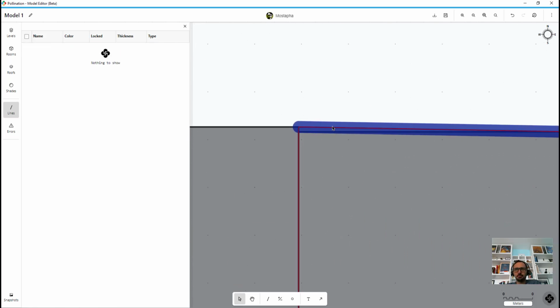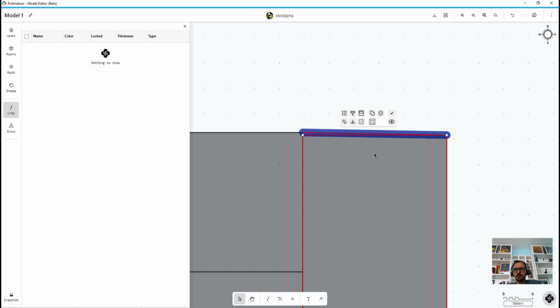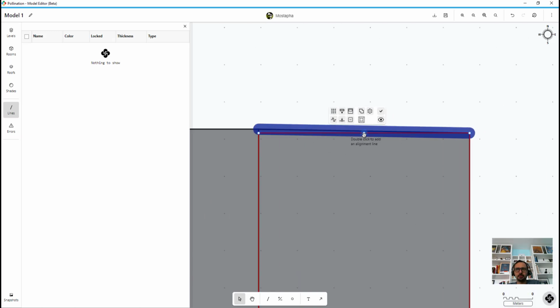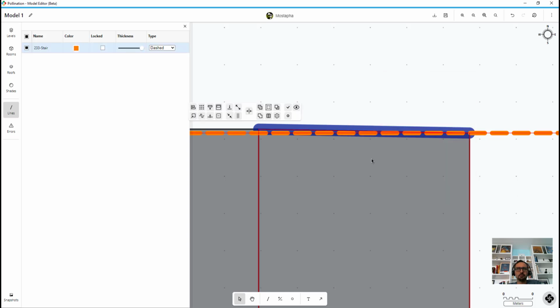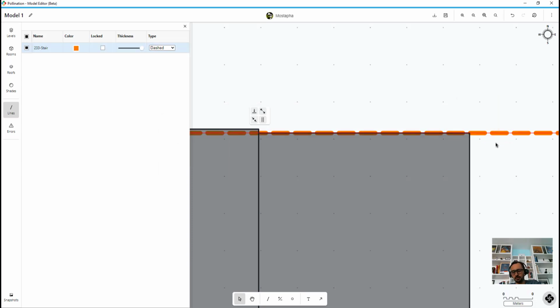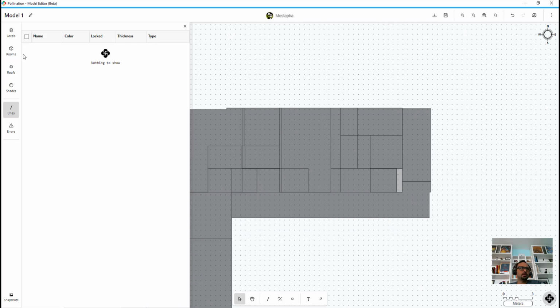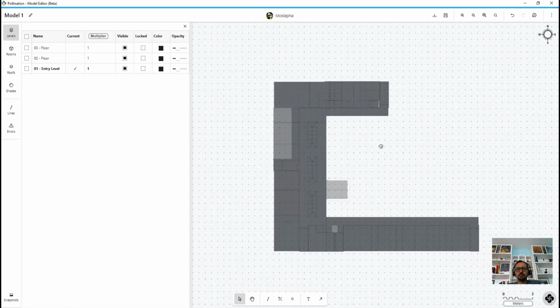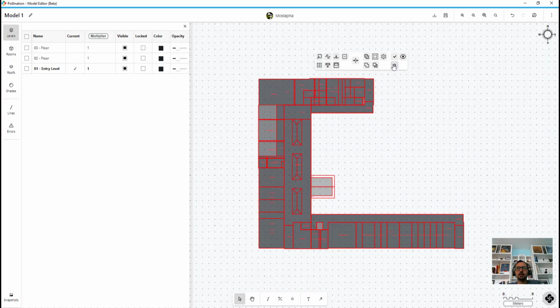For this particular case that happened, I can basically come here, and by now you should know the command. Create this, then run the alignment and run, and here you go. So this is also cleaned up. Now if I turn on the third level, all the levels visible, select everything and run this, the model is cleaned up. There are none of those small misalignments between all the floors.